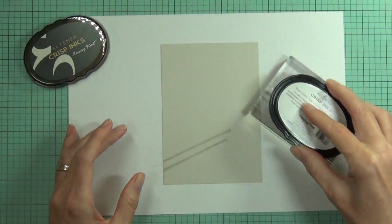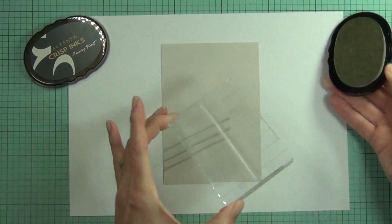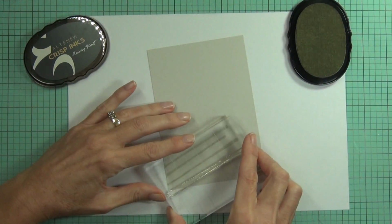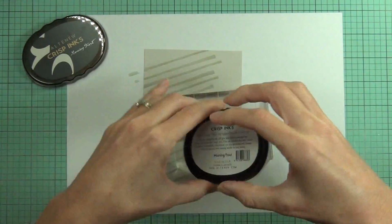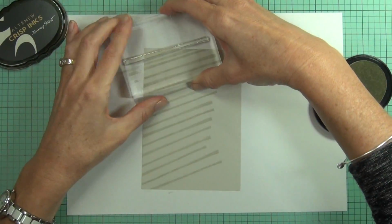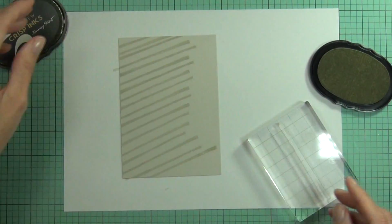So I've got a piece of this pale grey cardstock, and I wanted to create my own sort of design paper background, and I'm doing some tone on tone stamping. I've got the Morning Frost, one of the lightest grey inks, and I'm actually using the stem of one of the tulips to create my lines. I didn't want it to be too organised, I want it to look just a little bit loose.